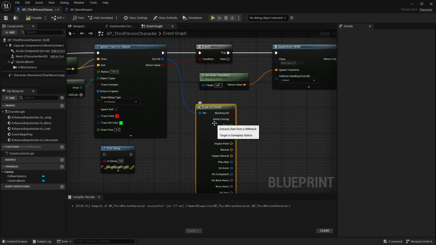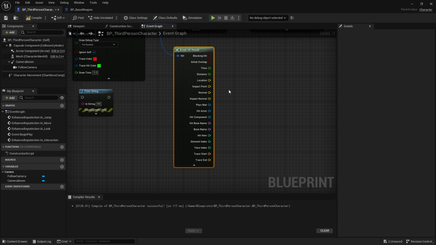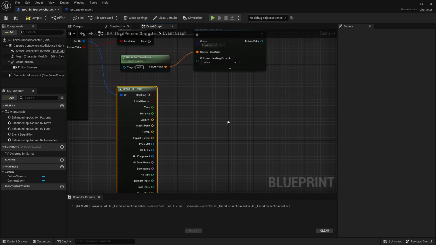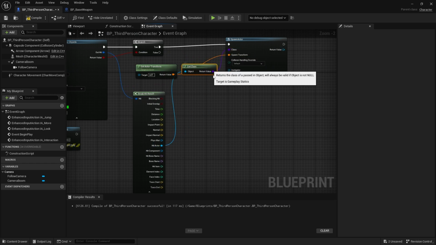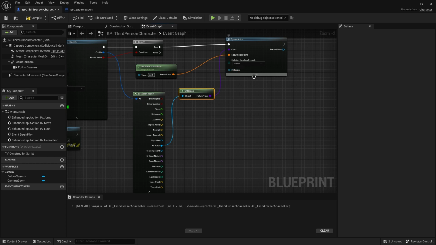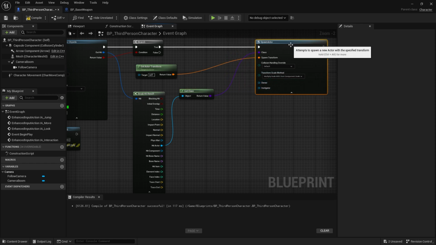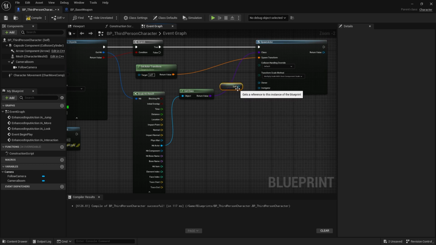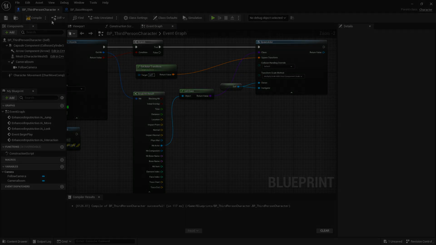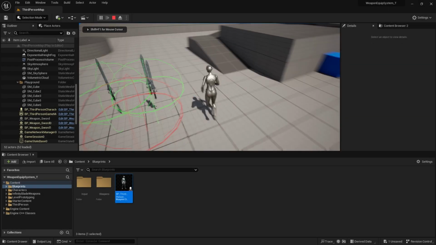And if we open up the break hit result, we can see that there's a lot of variables that we could use. Since the weapon is an actor, we'll use the hit actor node right here. Now we could just connect the hit actor into the class like this. And once it's connected, you'll see that there's an instigator that we'll need, and we will also need an owner as well. For these two nodes we can simply use a reference to self. So let's right click and search for self, and connect these two like so. Compile and save. If we test it out, we can see that the weapons will be spawned.